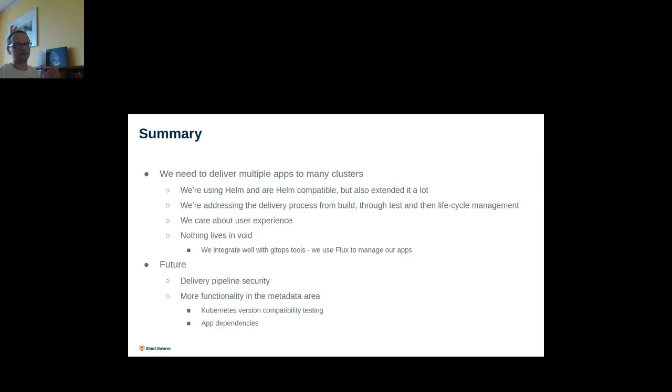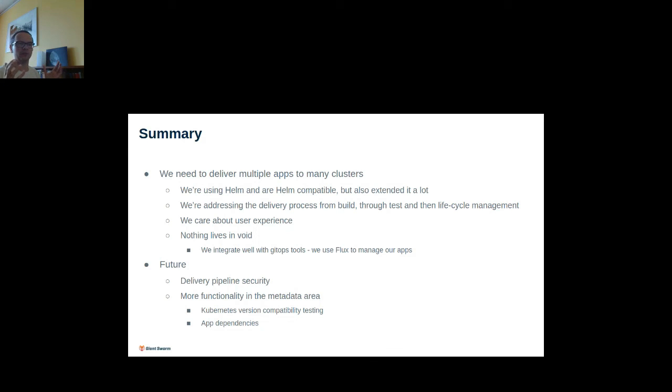And like I said, we are not done yet, right? I completely skipped the topic of delivery pipeline security, something that is really important right now. And yes, we have this on our roadmap, but haven't started yet, unfortunately. We would like to really incorporate something like Sigstore support at every stage of this build, delivery and management pipeline. And also, we want to extend our metadata experience for our customers, our users.